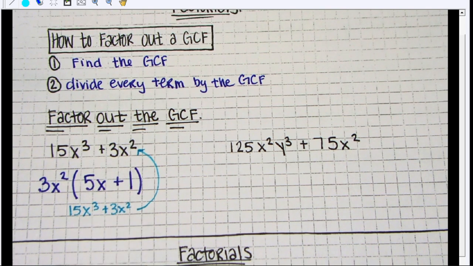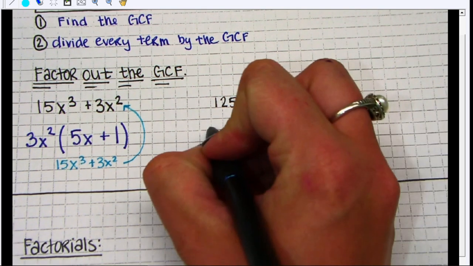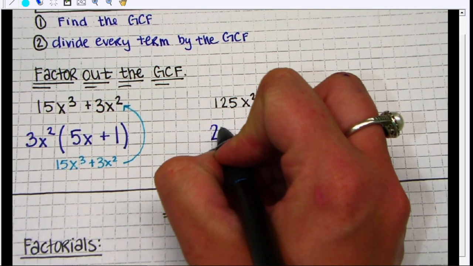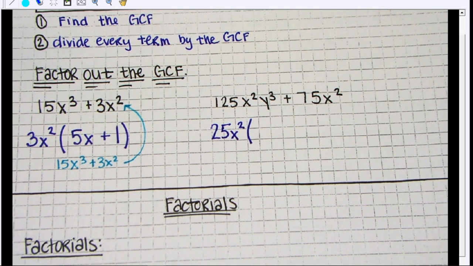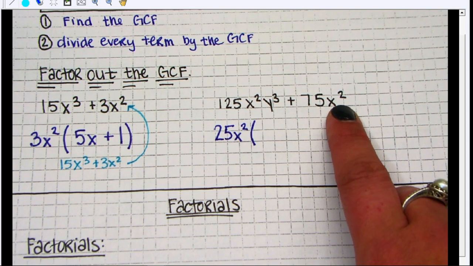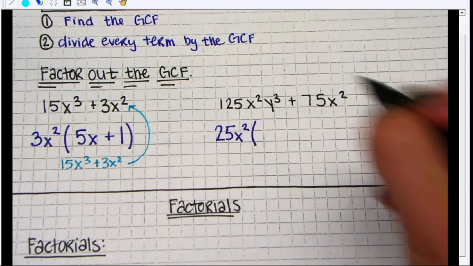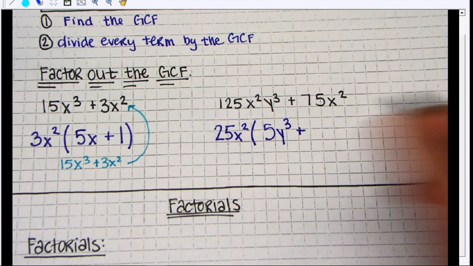All right, so try example 2. Look for the greatest common factor and pull out the GCF. What is our GCF of 125 and 75? 25 is the biggest number. Can I bring any variables out? X squared. X squared. Now, the thing you want to remember, you can't pull out more than what's inside of the parentheses. Even though I have y to the third here, there's not a y to the third in this piece. So I can't pull that out. So it's 125 divided by 25. Okay? What's left? Y to the third. Y to the third plus 3. Plus 3.